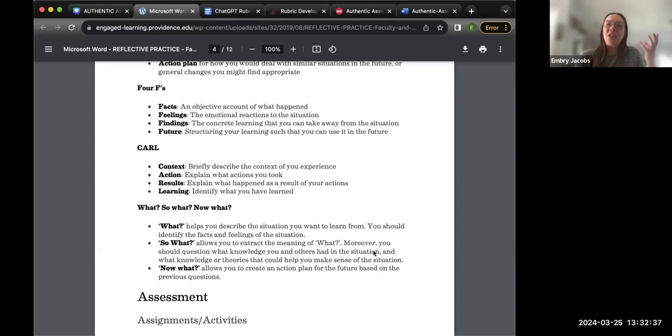So I feel like reflection is a really powerful piece that we sometimes just don't have time for either, right? Like it's the end of term, I have things to do, it's graduation or it's winter break, whatever it is. Like I just need to get this done and get this graded. But this reflection piece I think is really, really valuable, especially when you're talking about authenticity.